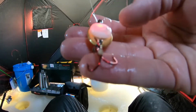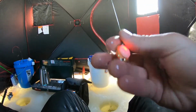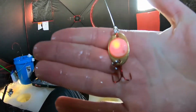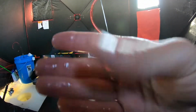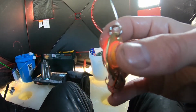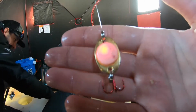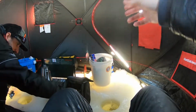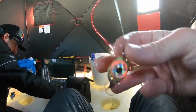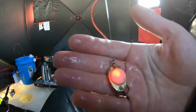Alright guys, that completes my slam. I don't know why my light's not turning back off on this thing. Hopefully it just takes a minute, maybe when it's not wet anymore. But anyway, now you can see what the light looks like, big red light. This is definitely a bait that's made for walleye, so a little bit big for the stock trout. I wasn't surprised it took me a little while to get a bite on this one, but finally got it done, finished that slam, so definitely stoked about that.